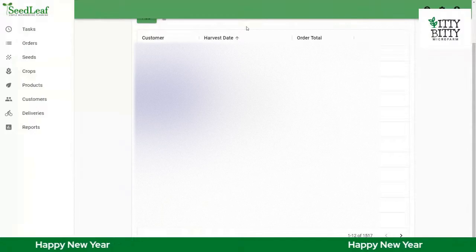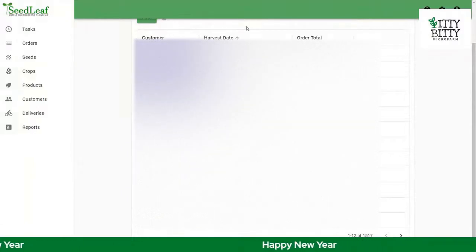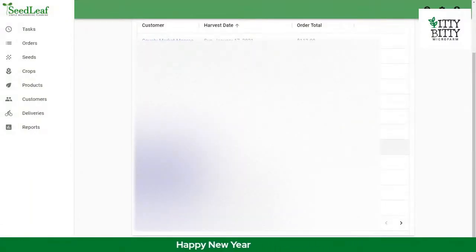And once you put it in there, if it's a weekly customer that's always going to be there, you just put that in there and boom, it's in there. It will never go away until you cancel it out. So that is awesome. And then that's where it goes back onto the tasks, which tells you what you're sowing that day for that harvest.